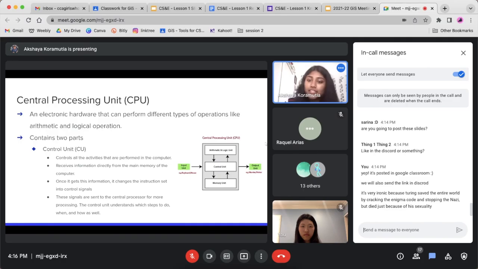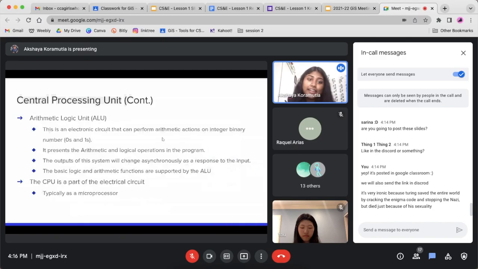So this is basically the processing of the whole diagram. It takes in an input and then it goes to the control unit, like we mentioned here. Then it goes to the arithmetic and logic unit, which we'll get more into on the next slide. Then it gets processed more, goes back down, and then goes to the memory unit, where all the information gets stored. We'll also go more into that in later slides. Then it goes back to the control unit, and it's shown as an output.